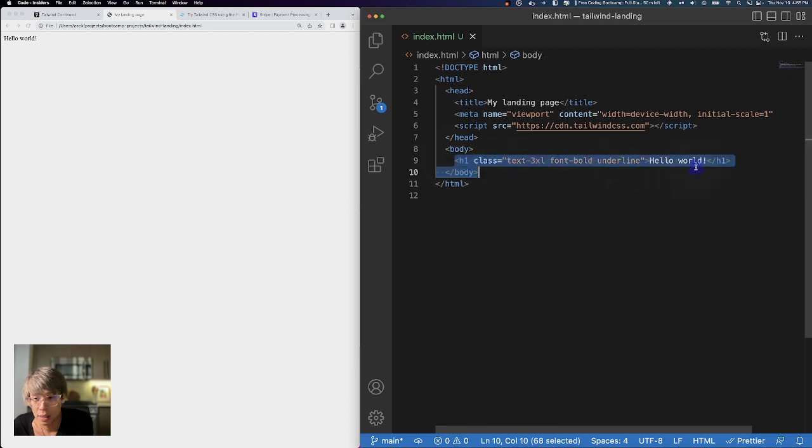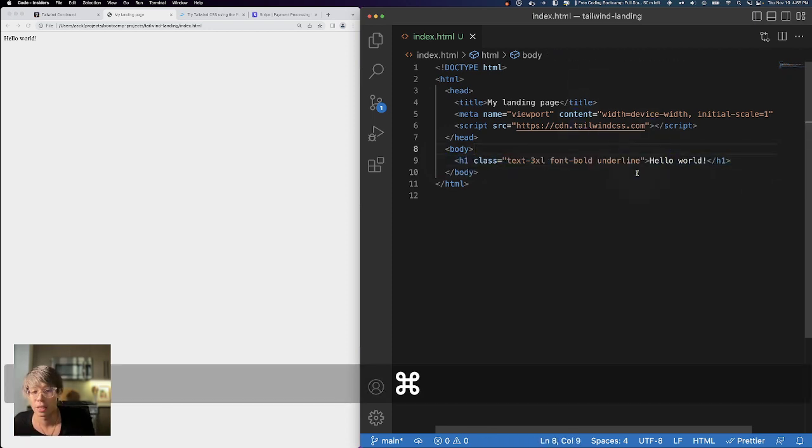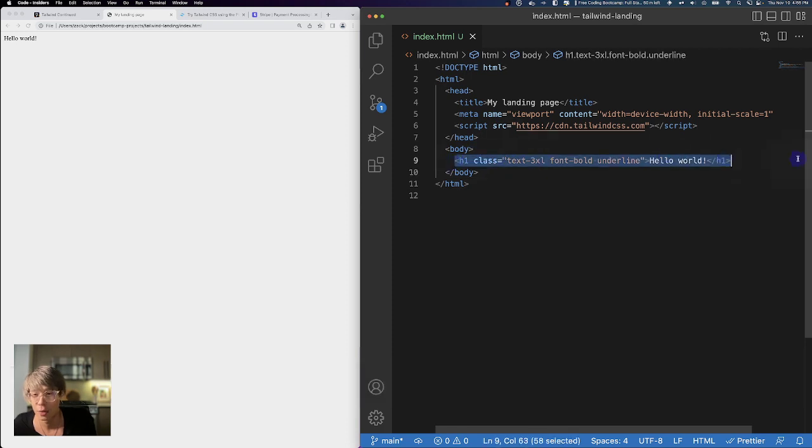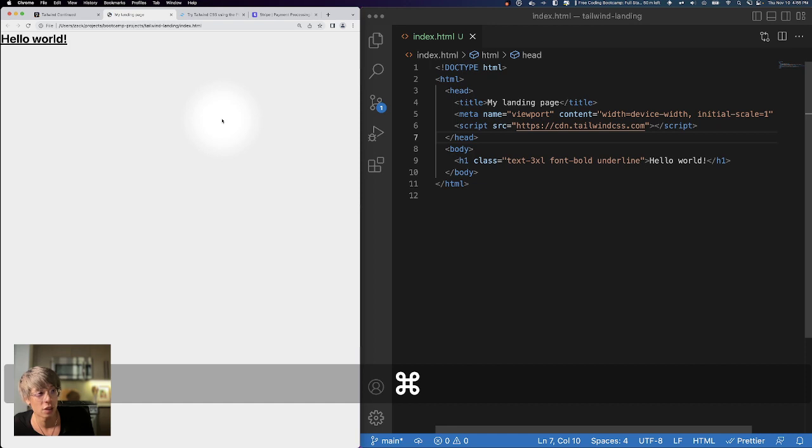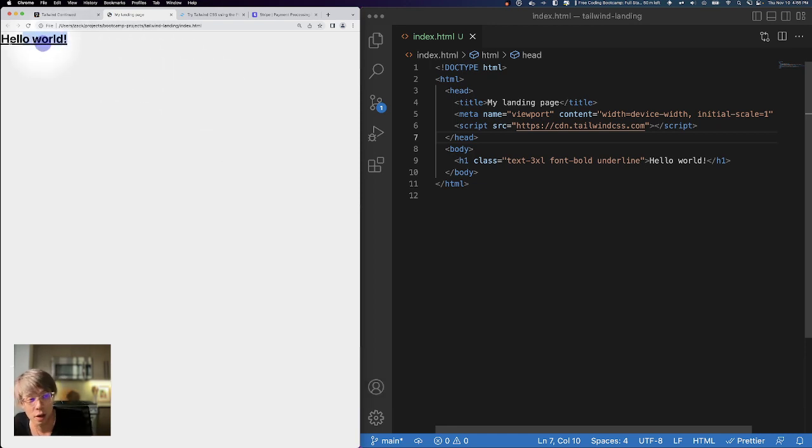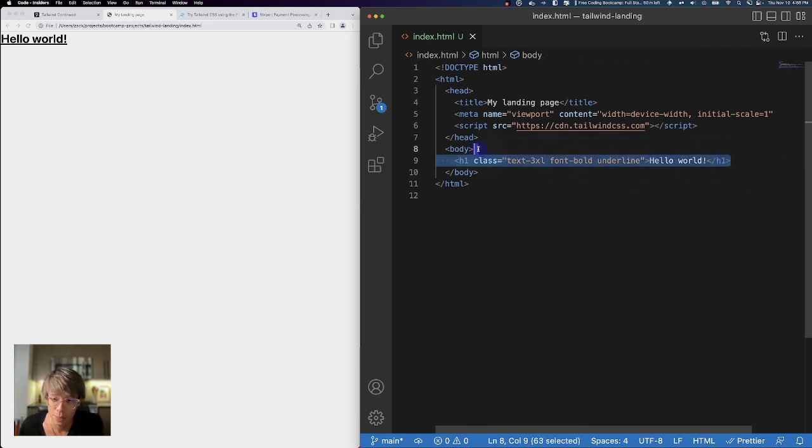So I'm gonna go ahead and delete this text we just made. Also, wait, I actually need to test it first. I don't think I actually tested it. So this file is saved. So let's go into our HTML, refresh. Okay, good. So it does work. Our text is big, it's bold, and it's underlined, which is what we've given it for Tailwind classes. So that's good. All right, I'm gonna go ahead and delete this now.